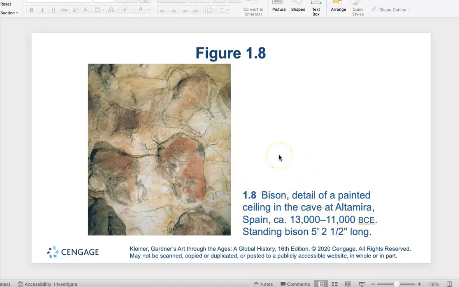And I'm pretty sure, I'm not 100% sure, but I'm pretty sure that these caves are simply not available. They're closed to the public. And if you go and look at cave paintings, they're going to be replicas, because they don't want all those tourists coming in looking at the original because that'll just ruin it. So I think they've set up replicas for people to look at.